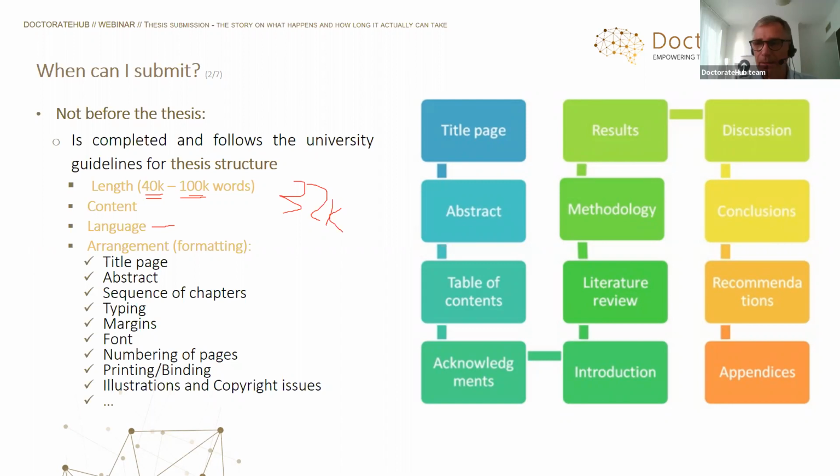From my perspective, I would recommend that if you are good enough in English, try to write it in English, because the impact might be much bigger. And after the PhD, you will at one point have to start writing papers, journal papers, and whenever things are in English, this will be even easier for you.